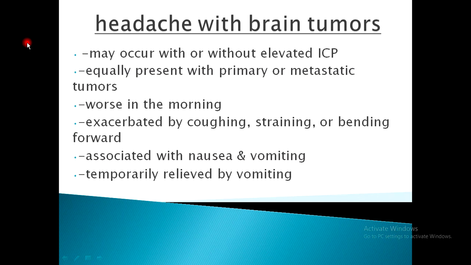And the headache will be exacerbated by coughing, straining, or bending forward. Why? Because these maneuvers increase the intracranial pressure, and it's usually associated with nausea and vomiting, and the vomiting temporarily relieves the headache. Why? When you have vomiting, there will be hyperventilation. The patient's respiratory rate will increase in any case of vomiting. So this vomiting will wash out the CO2, the PaCO2 will decrease and the PaO2 will be elevated, which decreases the brain edema, and the headache will improve.